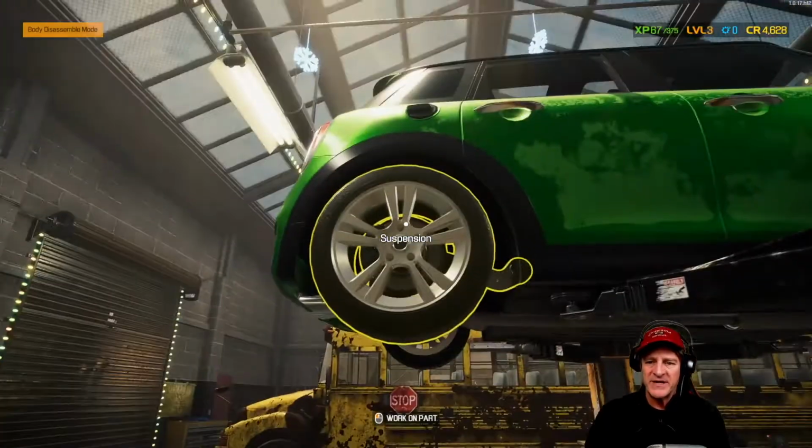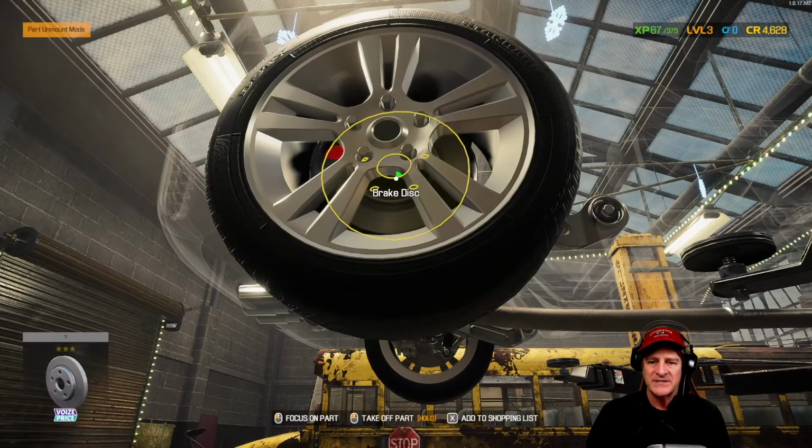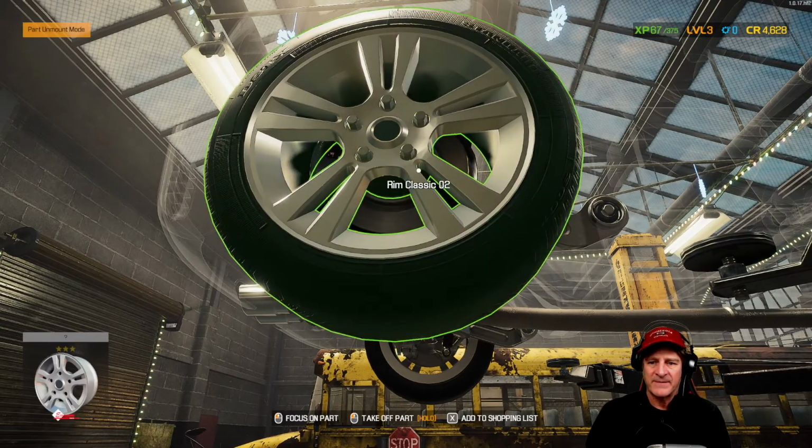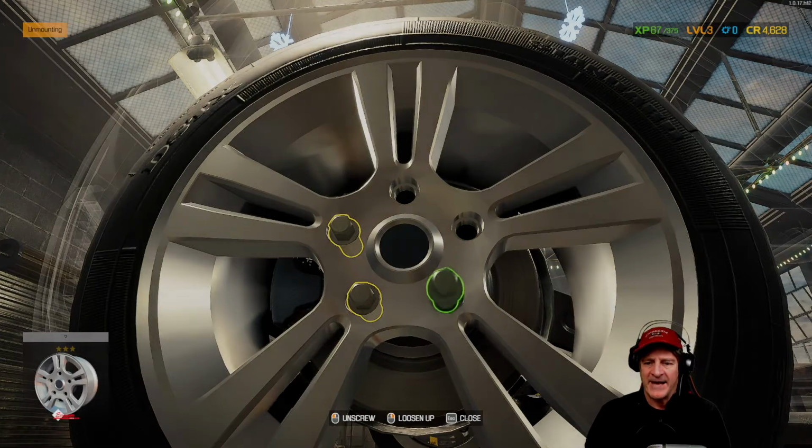Because we've done the brakes a couple times, I'm going to skip ahead of this, and we'll come back after we're done here with the brakes. And then we'll take a look at the inside of the engine. Because we've done brake jobs, a couple of them just now, I'll get the brakes together and then we'll be right back.